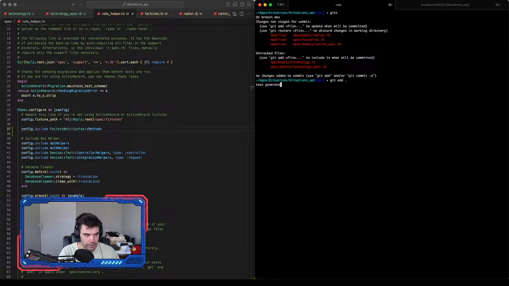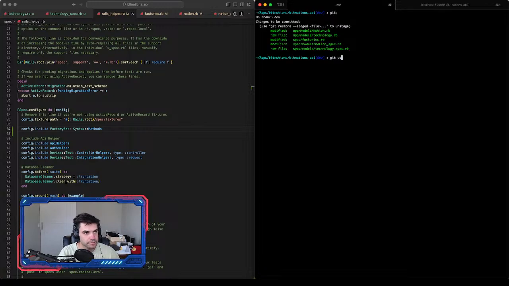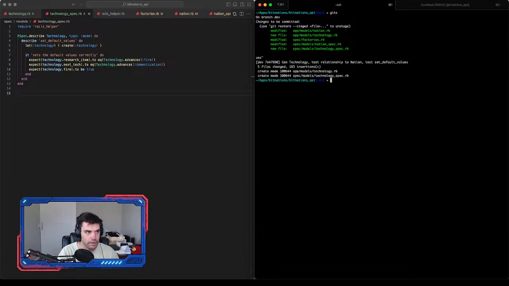I don't like that commit message, too long. Generate technology, test relationship to nation. And what did we actually test in the technology spec? Test set default values. Cool.